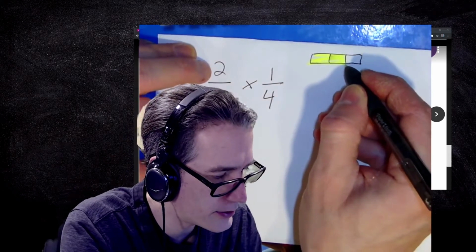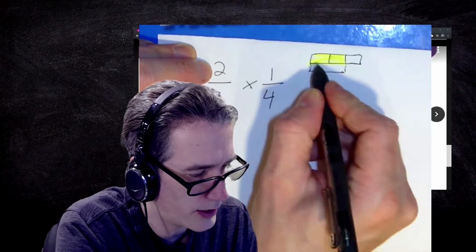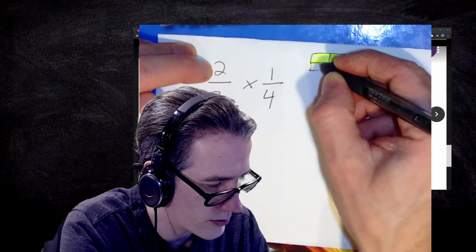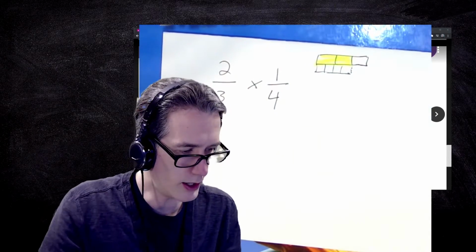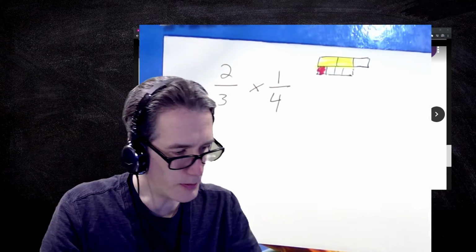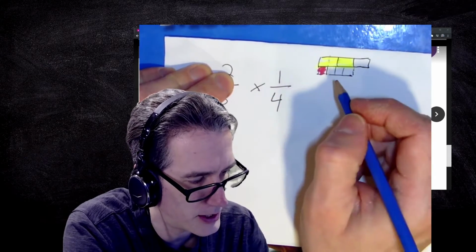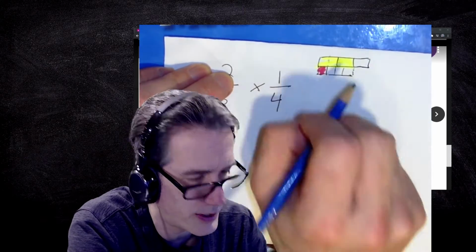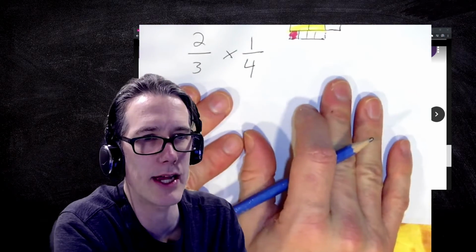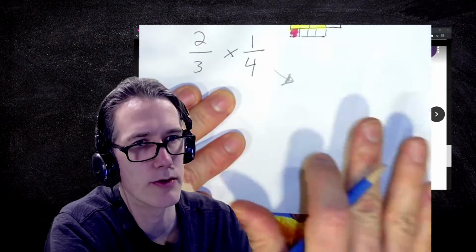And then of that two, I can extend that down to a new fraction strip here, and I'd have to divide it into quarters, right? And I've only got one of those. So what I would end up with is something that is that size, and I'd have to figure out how many slices that is of the total. Does that make sense? So that's the fraction strip method. I'm okay with that, but I actually prefer this method, which is using the area.